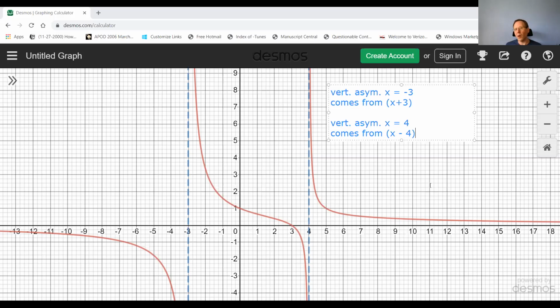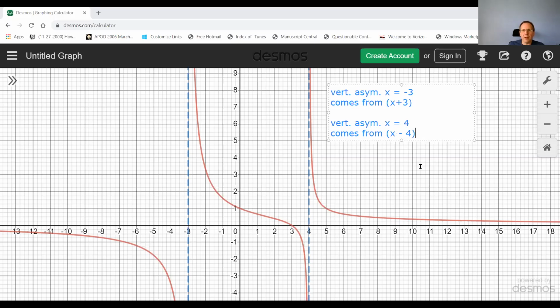Remember, it's either going to be a 1 or a 2. If you go from both sides and they both approach infinity or both approach negative infinity, then it'll be a 2. But if they're opposite, if one goes to negative infinity and the other goes to positive infinity, it'll be a 1, right? So in this case, it's just a 1. Okay, what else do we know?